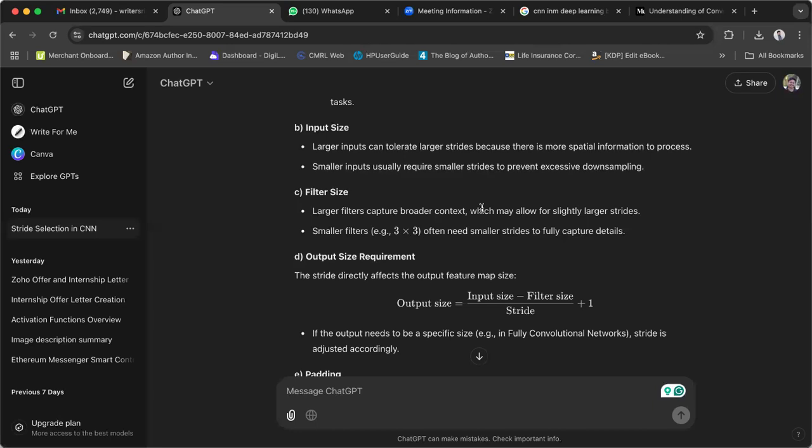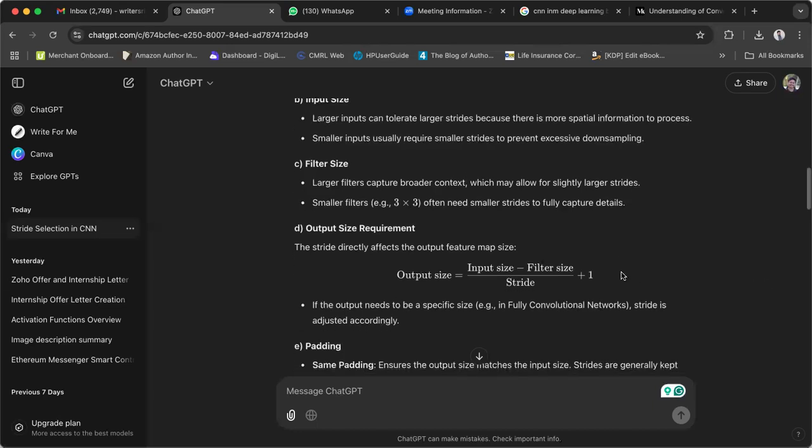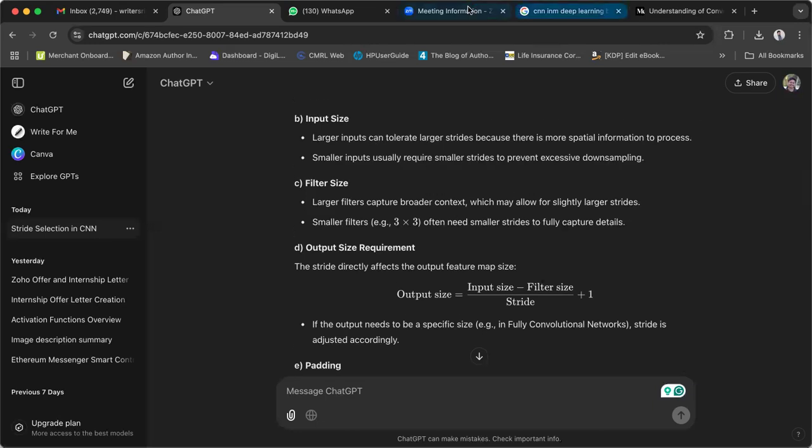But still, we need to set the primary key factors or primary value in those image setting processes, so that every employee just stands for 1 second or 2 seconds, and then it will identify them. That's it, right? So these are the processes. Okay. Input size: large inputs can tolerate. So these are all the things that we are trying to study.